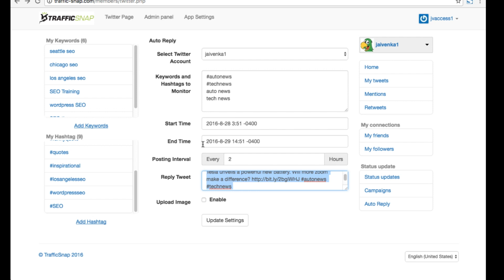Now, what are some of the drawbacks of TrafficSnap? Well, for example, for the auto reply feature, you need to be careful about who you're auto replying to and what you're saying. Say, for example, a big catastrophe happened, or a big influencer you auto reply to recently had a death in their family, and that's what everyone's talking about. And then you auto reply with a promotion to your blog or a promotion to your book. What does that look like to you?